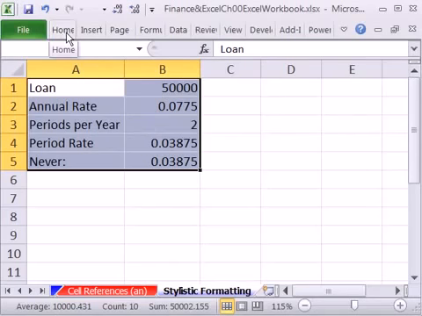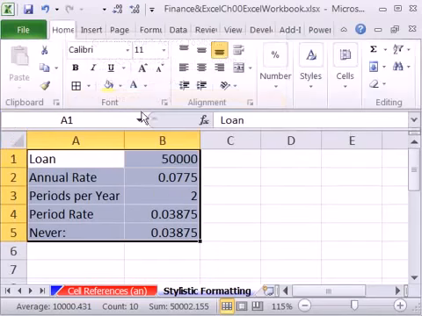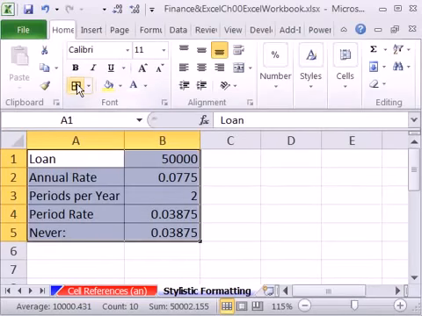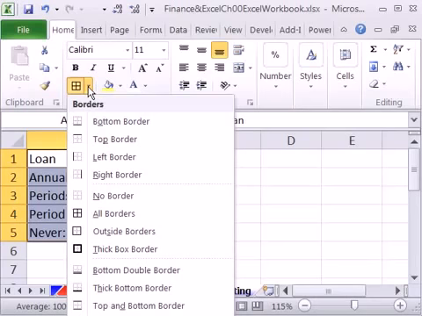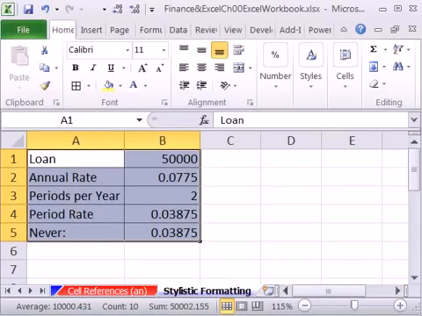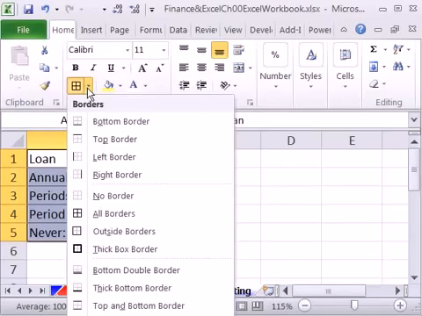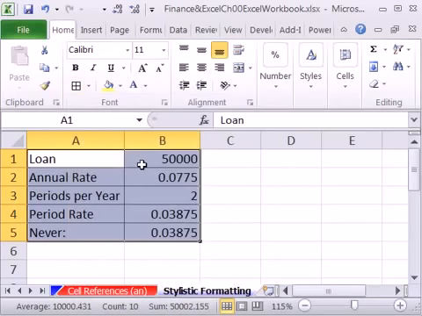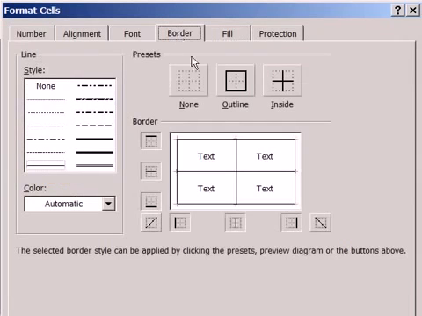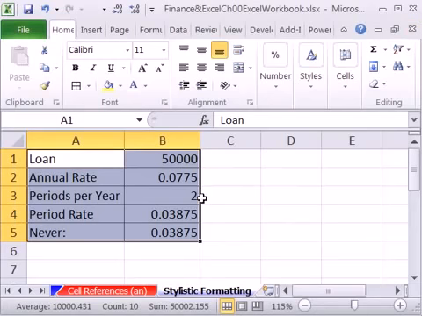Now I want to show this home ribbon because it's got some good formatting. I'm going to right click and unminimize. I want to add some borders. That's borders. There's other types of borders. In this class we will have to use single top double bottom border for some of our totals, especially on financial statements. Borders are right there. They're also in Control 1. You could do borders this way. And we'll see how to do this later in the class when we're doing financial statements.